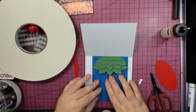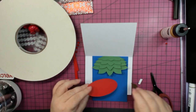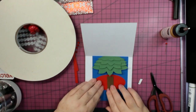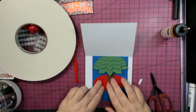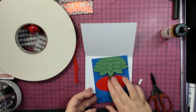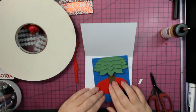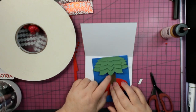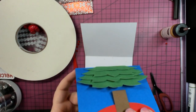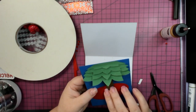And then we have to put this down, but first we have to put this down. So we kind of want to lay these down. We want to stick the brown, the trunk, underneath here. So even when you're looking under the tree, you can see that the trunk goes all the way up. Not right here, because then when you're looking at it from a different angle, it looks like it's not connected. But even though it looks connected from here.